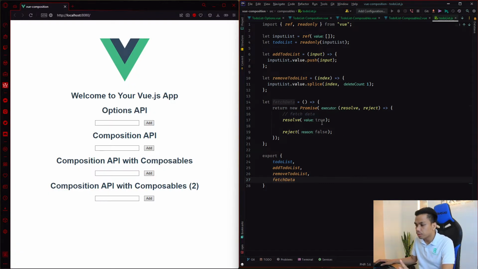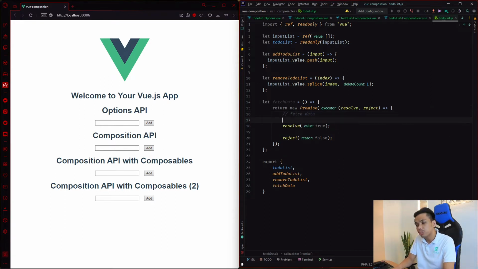As you can see, this is the equivalent of the action. So let's say you want to modify the data here, so you can simply add to-do here, for example. So the fetch data is exposed and the add to-do list is here. So for example, let's comment this out.